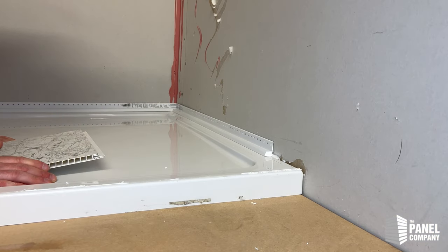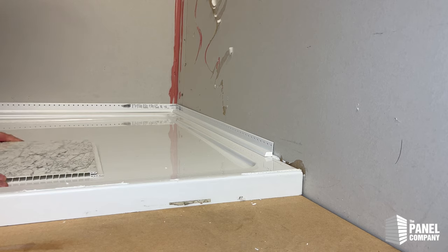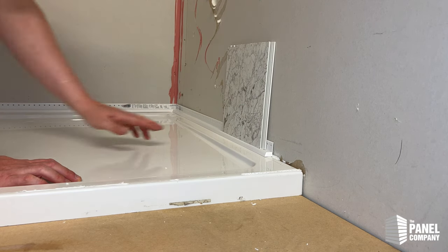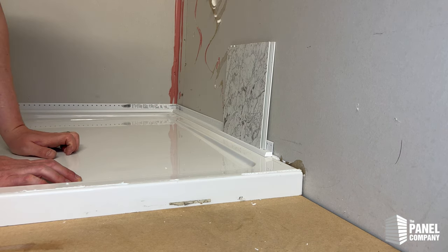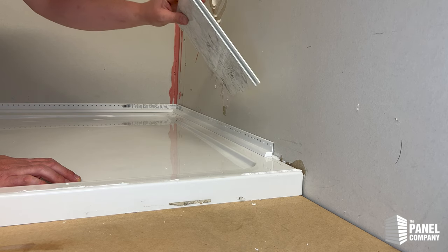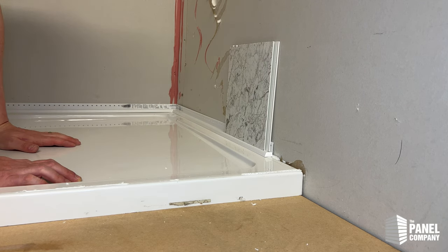The clad seal is completely fitted. You can secure it with some screws into the back through the pre-drilled holes, and then all you do is pop your panel on top. You've got a nice flush edge for it to sit up against, as long as it's all straight and level, and your cut on the bottom of the shower panel is fine — it should sit perfectly flush. The clad seal itself is sealed to the tray and there's plenty of coverage, so there's no need for any silicone behind the panel on the tray or across the front. It just sits flush — no mess, no mold, no fuss — and looks good for a long time.